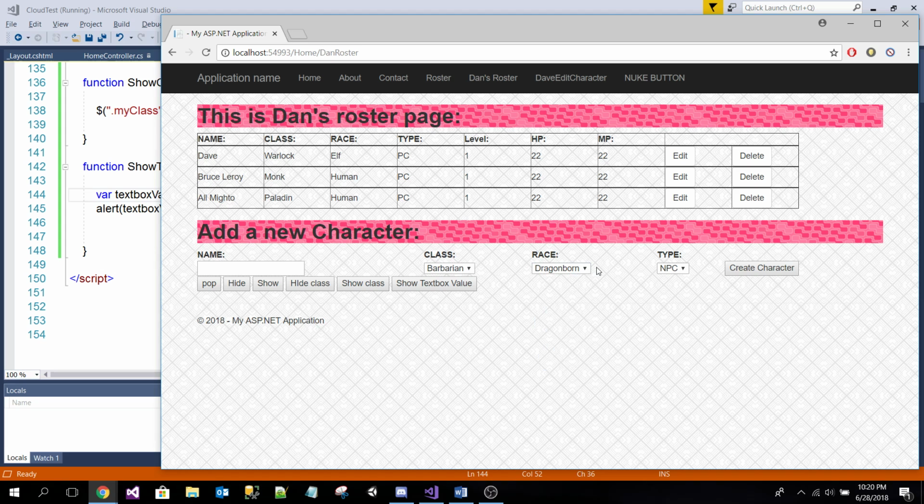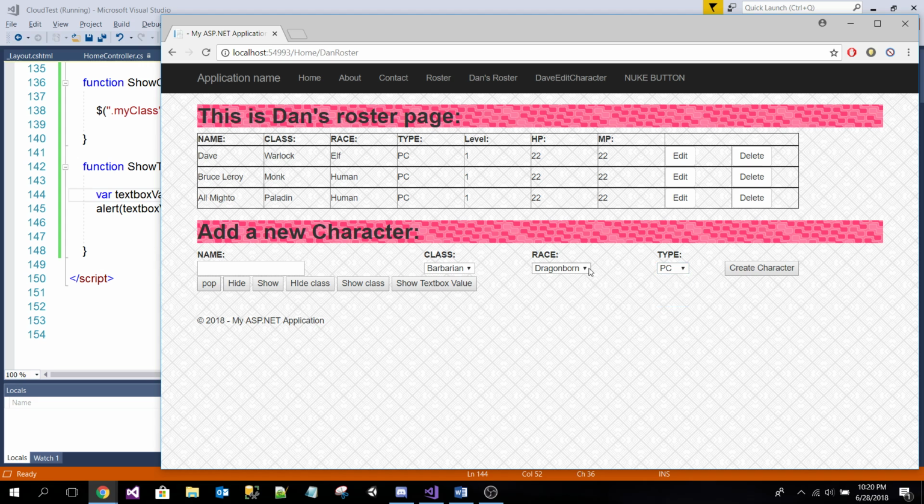Am I getting the whole page to do this? Do I need to get the whole page to do this? Oh, I see what you're saying. No, not necessarily. I just need to get a few names, like dragons or whatever races that NPCs cannot be. But the important thing here, the lesson here, is that I can go back and just get a subset of the page or different information from the server and just load it on this page and use it on this page.